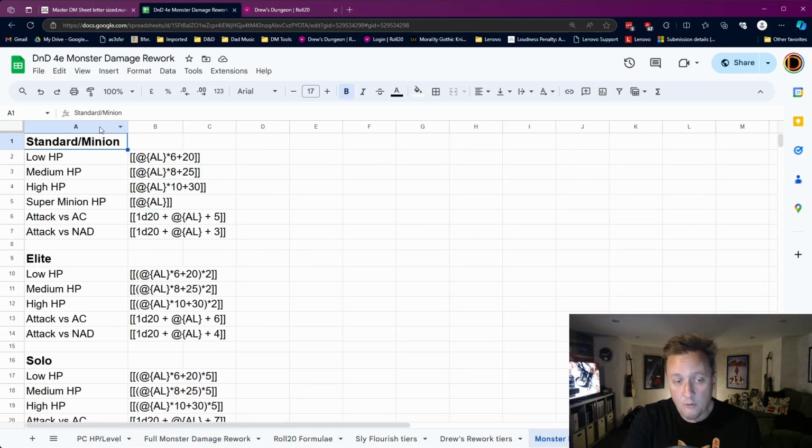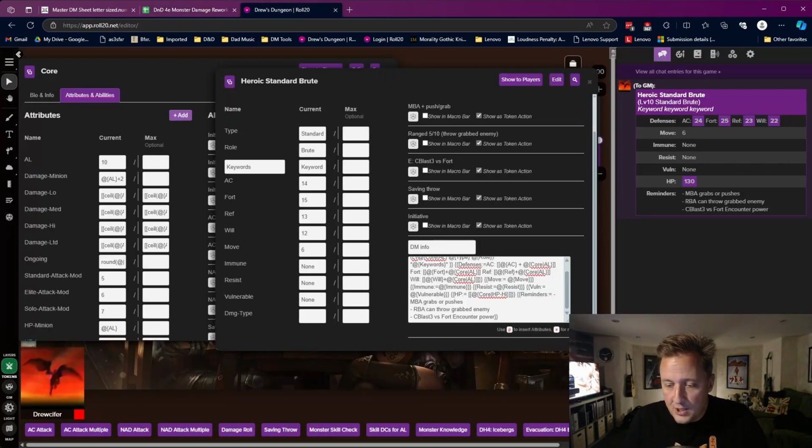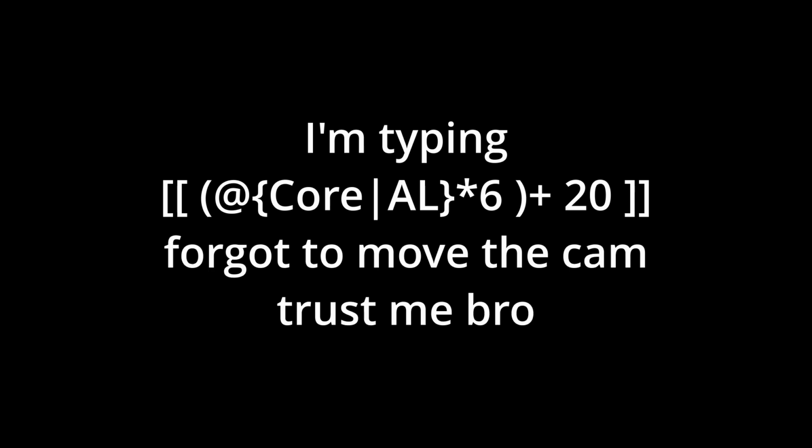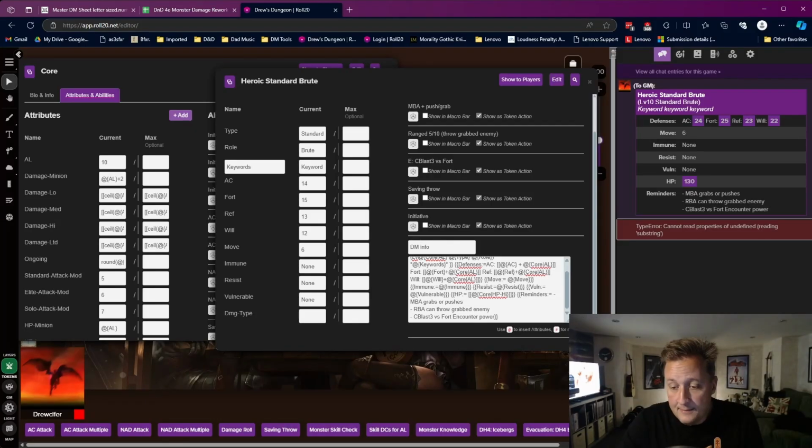Values are now added. They're all in the sheet there. You can just go ahead and use them. Like if I grab this formula here, copy that, I'll paste it literally straight into the chat here, get rid of the extra space, and I roll that. Oop, no, because I need to point it at the core. At core, because that's where the formula is stored, AL times 6 plus 20, and I get 80 back, right? Because we have 10 times 6 is 60 plus 20, 80, done.